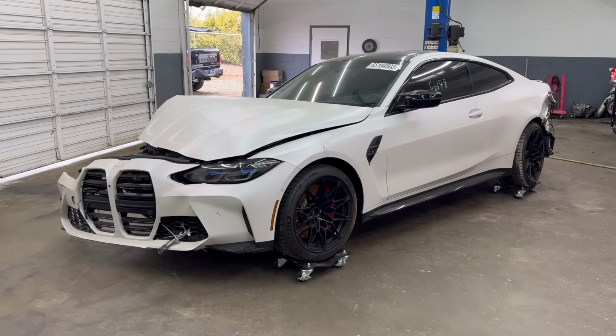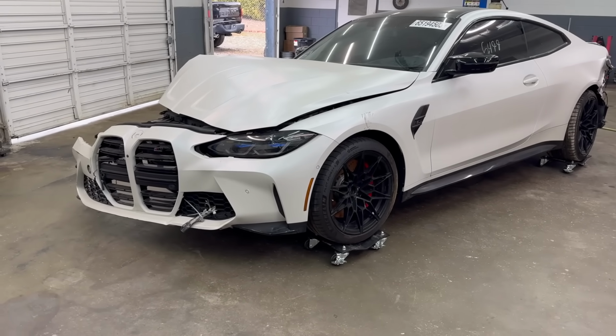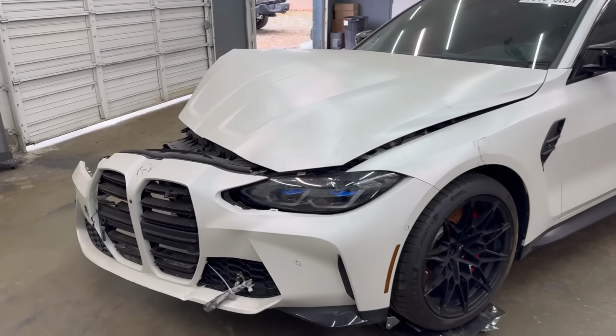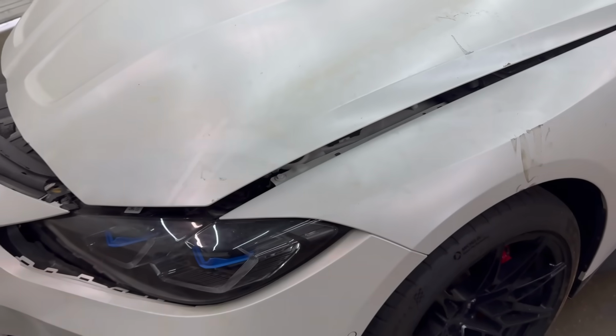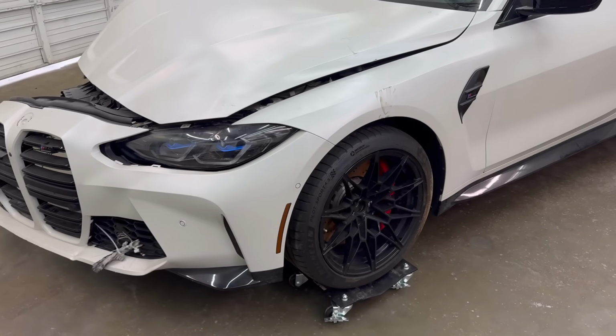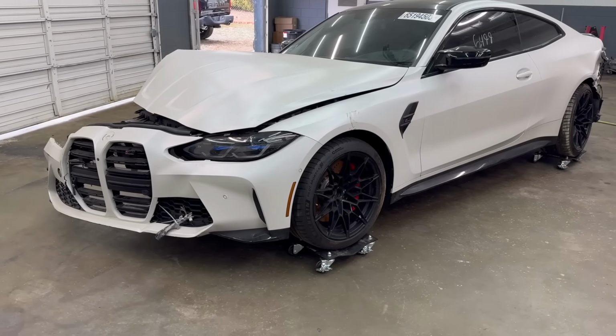This is the frozen white metallic from BMW. It is an individual color. It's not a wrap or anything like that. I know a couple people asked me already if this is wrapped, but no, it is a matte paint job straight from the factory, which is pretty crazy. It's like a $4,500 option, which I don't know if I'm a fan of it just yet.